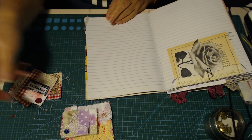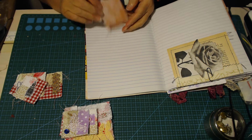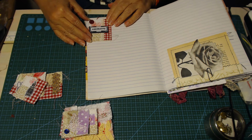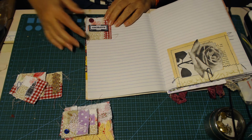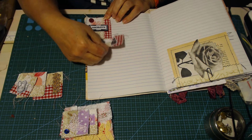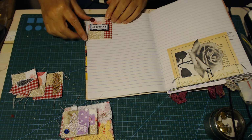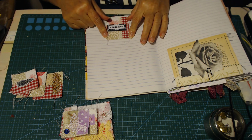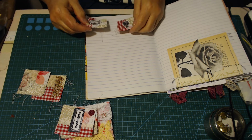So that's our first project, and I really love them, particularly the paper on the back, the vintage paper. It makes it sit flatter, and I like the buttons on it too. That could be a tuck spot, something in there, like that. It could be a pocket, a small pocket. Could put a little tag in there or something. So they're all quite pretty in themselves.